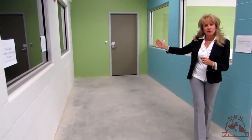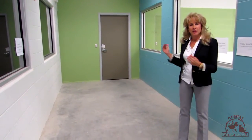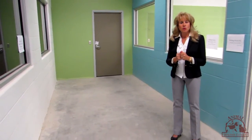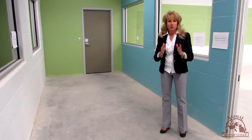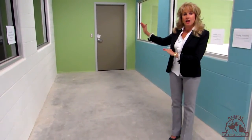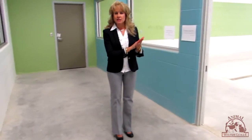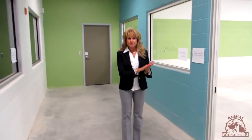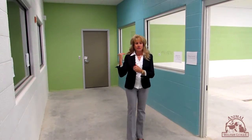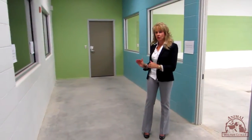They will have offices down there. We have a garage that can open up. When the garage door comes down, you can bring the animals in and secure them in cages, so when we come into work the next day, we will make sure the animals are taken care of and put into certain areas where they belong. So this whole build out is going to be a second phase of putting the whole shelter together. Also behind this room, you're going to have quarantine, you're going to have isolation, and when Kent State comes in, they will have a bank of lockers where the students can put all their belongings. So this is phase 2 of what's going on right now.